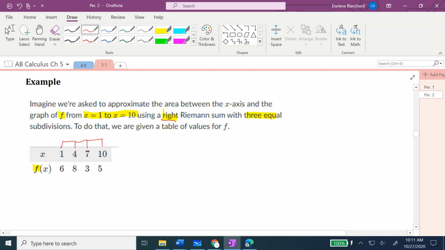Now, for your first x interval from 1 to 4, 4 is the right x coordinate, 8 is the function value that is the height of your first rectangle. Your second subdivision from 4 to 7, 7 is the right x coordinate, 3 is the function value, the height of that rectangle. And then from 7 to 10, 10 is the rightmost x of that interval, and its function value is 5. So you intend to write those 3 numbers down. And then also take the time to carefully check this is a distance of 3.